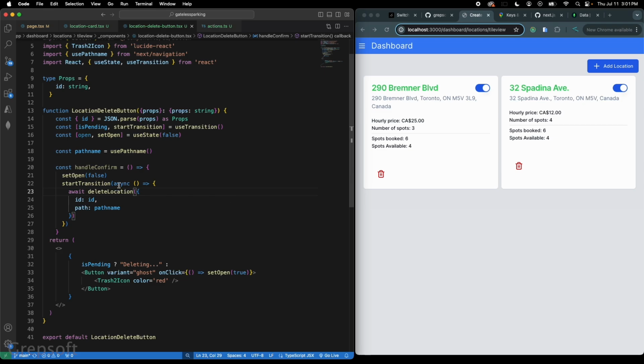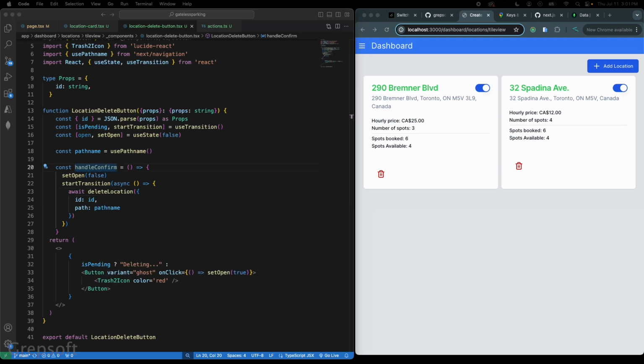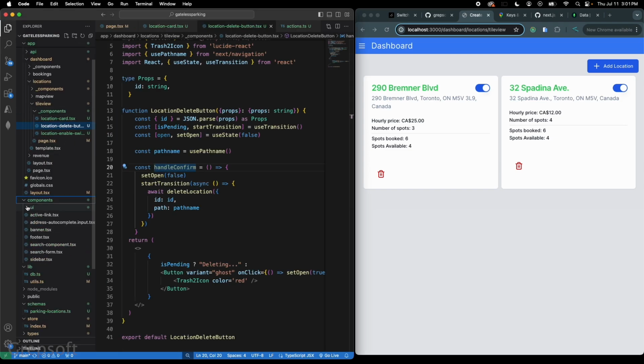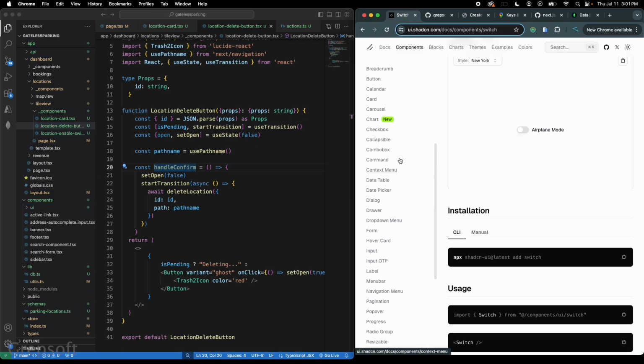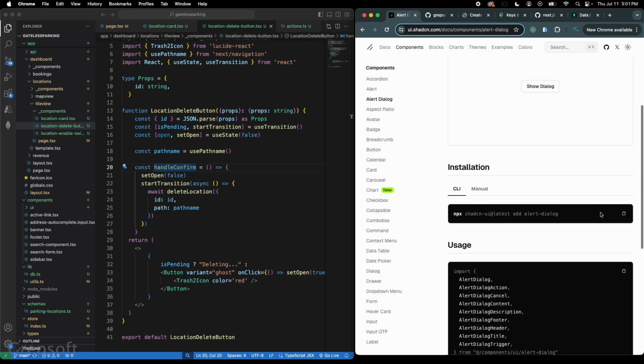All right, cool. So now this function is not going to call. So we need that confirmation dialog thingy happening. That we need to create an alert dialog. And let me just see if we have already created alert dialog. I don't see it. All right, so we're going to go to shadcn and let's see. Where is alert dialog? This is the alert dialog. That's the one I'm talking about. Continue, whatever, blah, blah, blah.